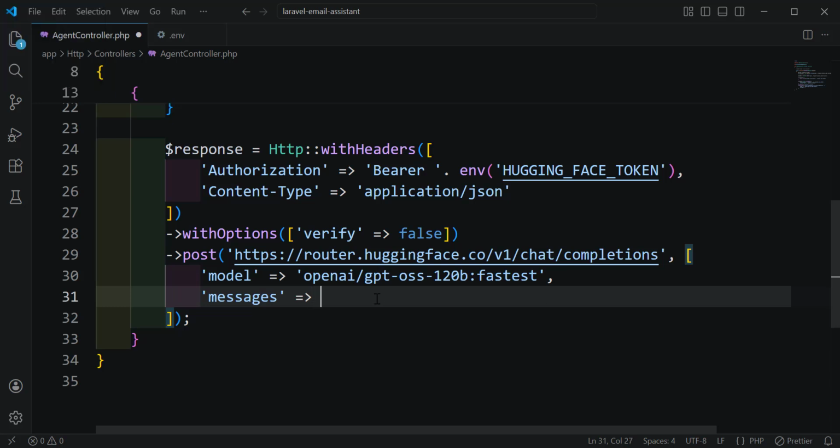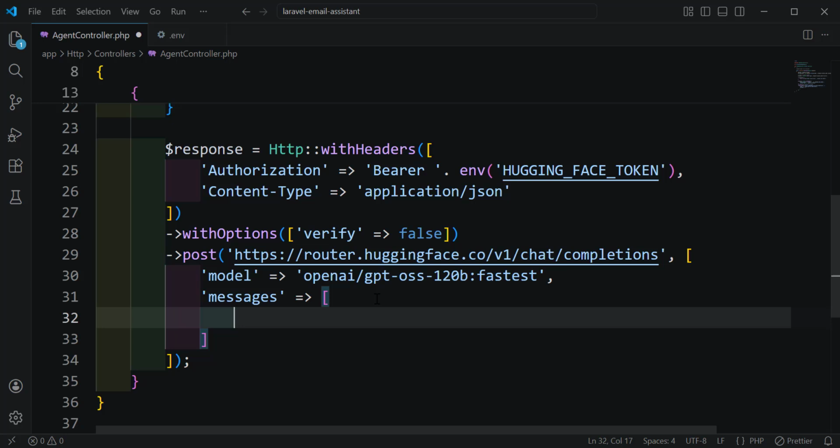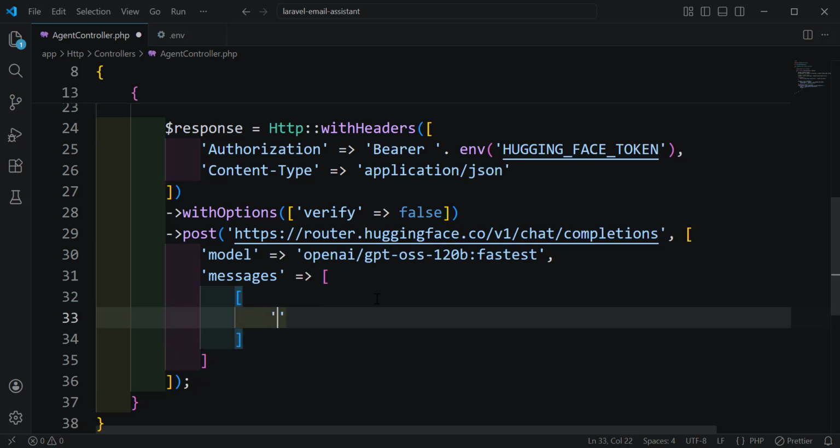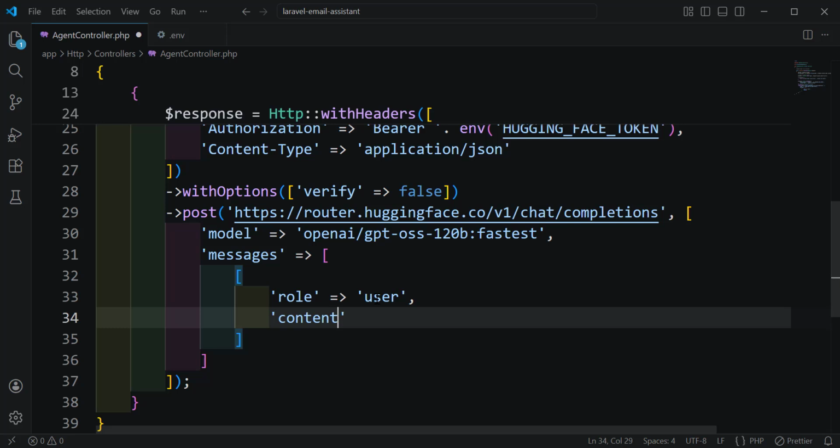So we have the messages, and the messages is also an array that takes another array, and here we have the role, and the role here is the user. We have system and user. I did not add system. System just tells our model that it will work, for example, as an email assistant. Okay, so I did not add it. I will add the role user, and user will send content, and content in our case is the prompt.